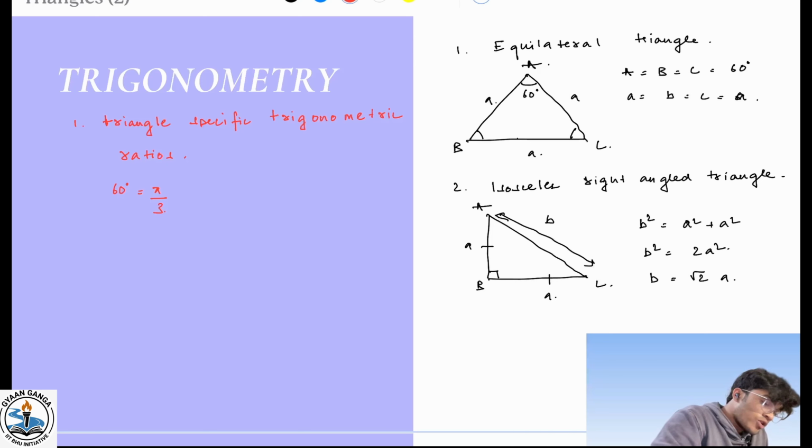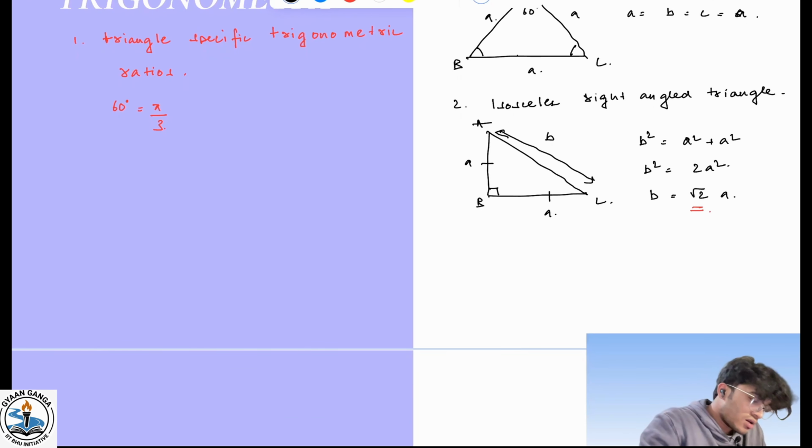Now at this point, if you are not familiar with irrational numbers like root 2, then I would suggest that you just accept it for the sake of it, or if you want to dig deeper, then obviously you can Google it or GPT it or look into some books, or you can maybe look up our videos on class 9 mathematics where we explore this term in detail. So this B is equal to root 2 A.